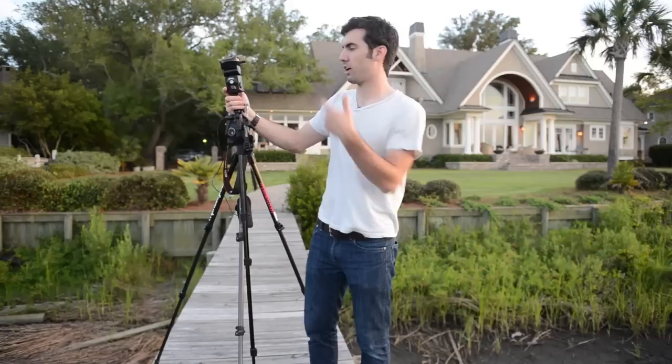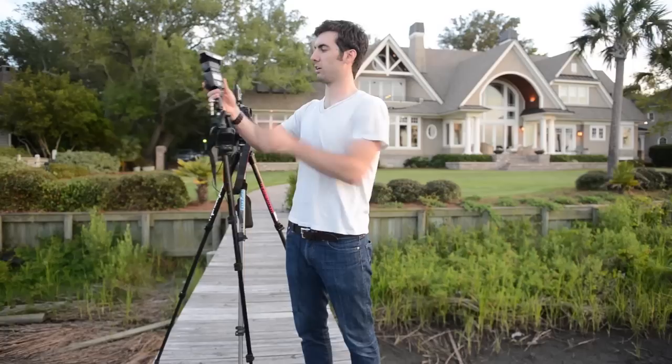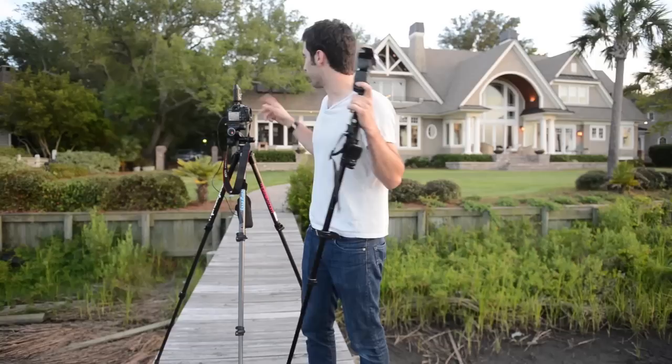Let's take a minute and talk about all the gear I've got out here. On this monopod — brand doesn't matter — I have a Nikon SB80 DX, which you can find for around $100 on eBay. Attached to that is a cold shoe to mount it on the monopod, and I've got pocket wizards with a little sync cable right there.